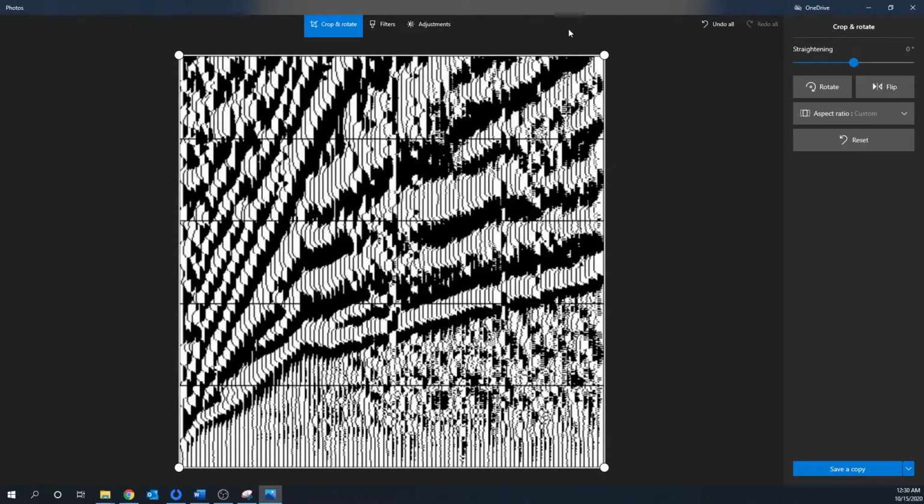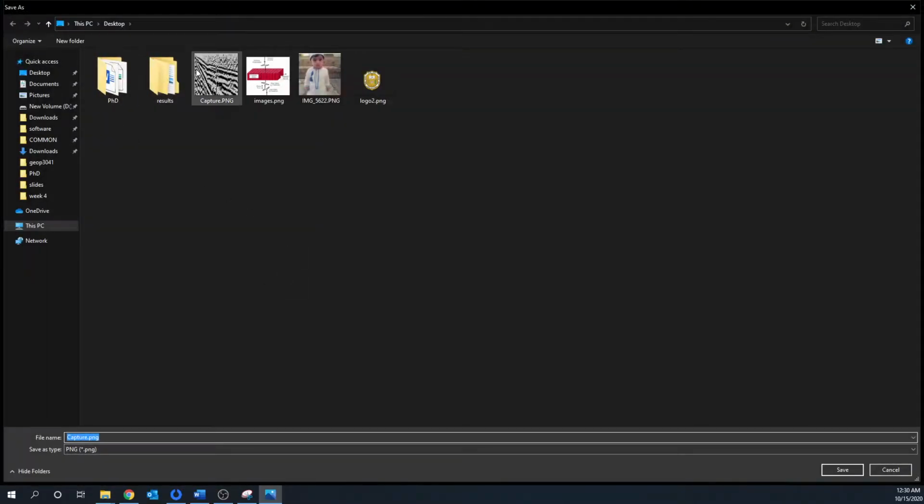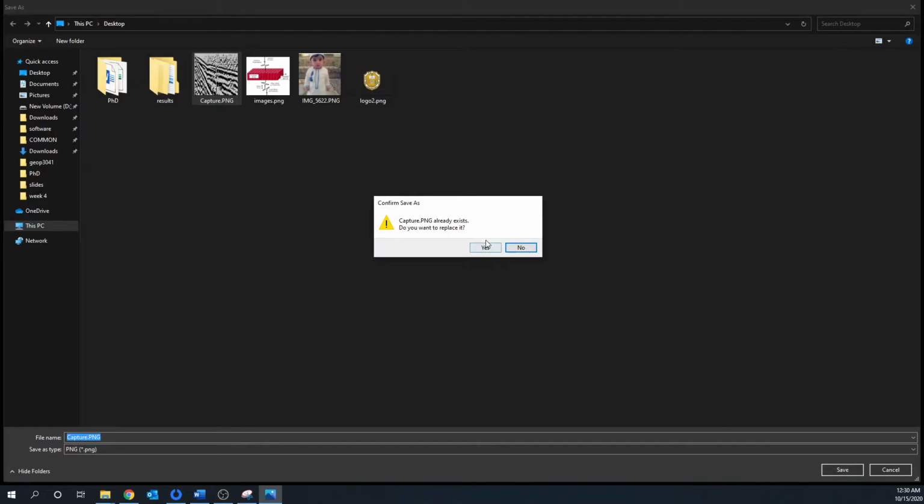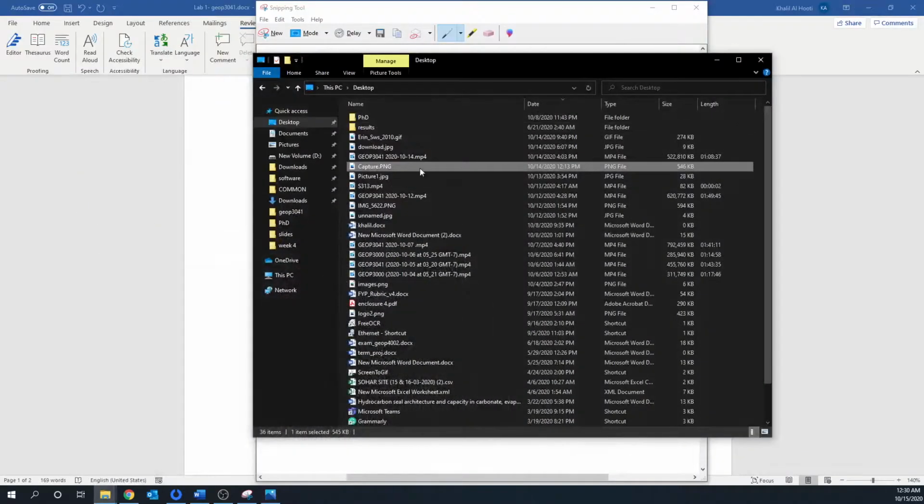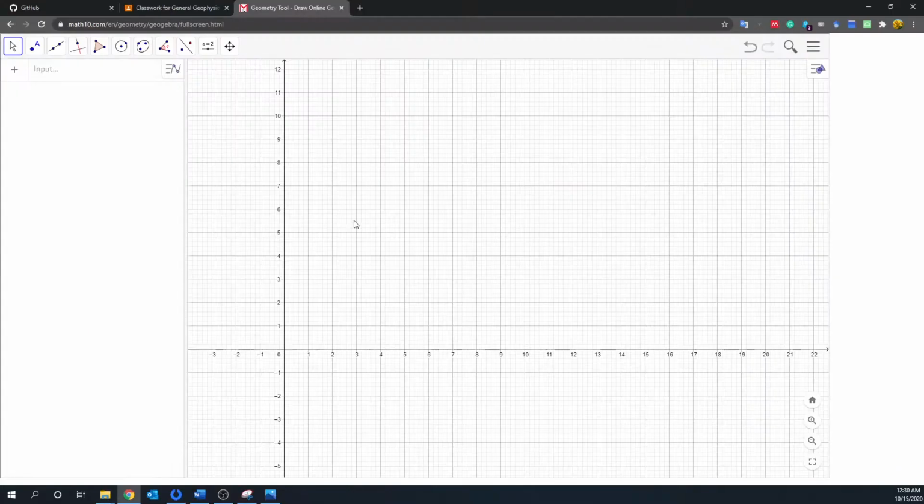This application is installed by default on my computer. I haven't done anything. And I think probably you have it too if you have Windows 10. So let's save a copy and replace the original one with the new one, the one we made the edits on. Yes, I got this one.